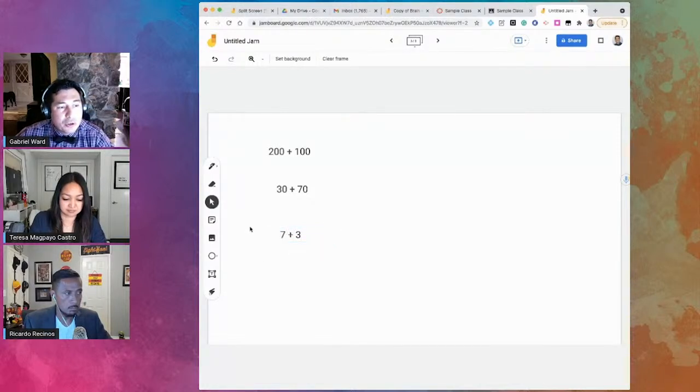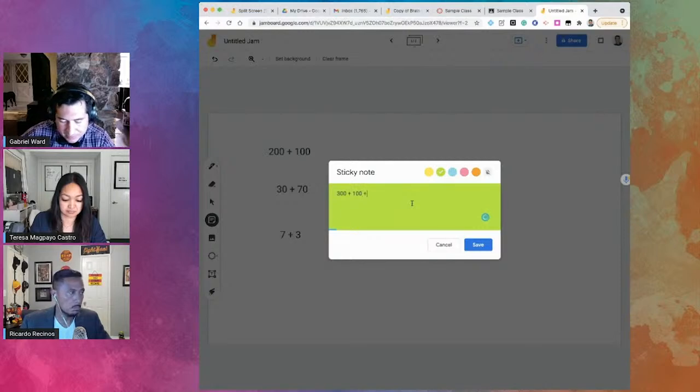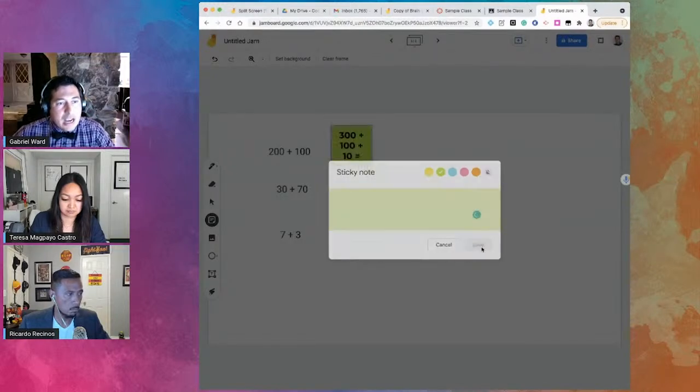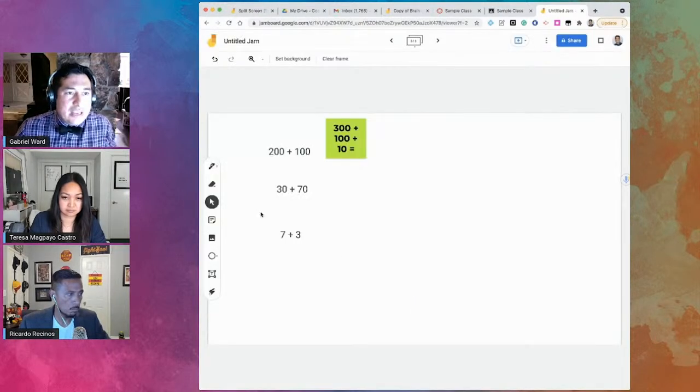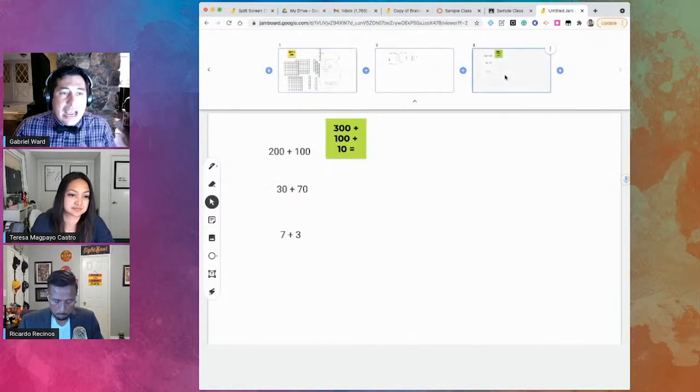So if I was to be able to total it out, I can go back and grab a stick unit if I was a student. Let's say I wanted a different color here. And I'm going to say, okay, it's a total of 300 plus another 100, combining that 30 and that 70. And then we still have 10 more 1s. So a student can indicate to me, and that's one of the beauties, I think, of Jamboard, is there's so many different options in terms of what students might offer. And they might indicate to me their understanding in a plethora of different ways. So there's different ways that you might be able to indicate how you've grabbed it.